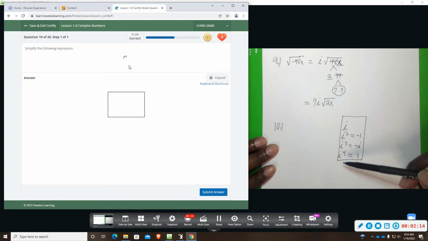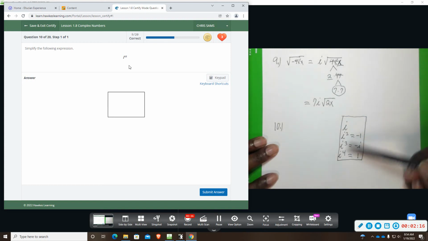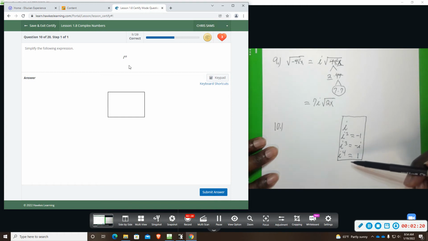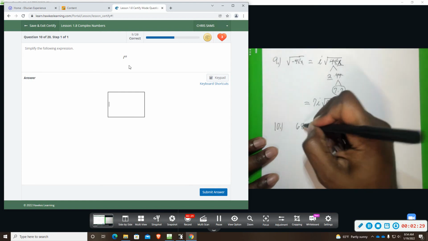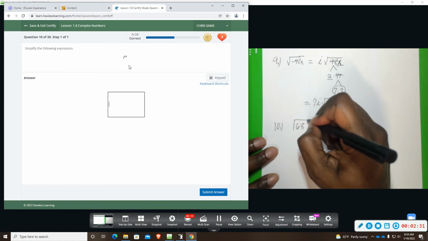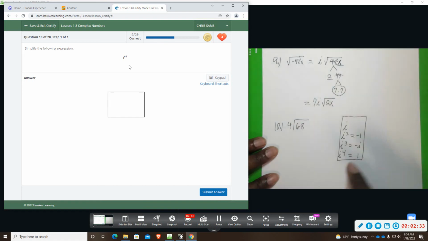Now, you don't always want to count. I mean, you can count to 68 pretty easily, but there's another method that I use to solve these, and it's division. So what I'm doing is I'm going to take that power of i, which is 68, and I'm going to divide it by 4. Now, why am I dividing it by 4? Because every 4th i is equal to 1. And what we're doing is multiplying.